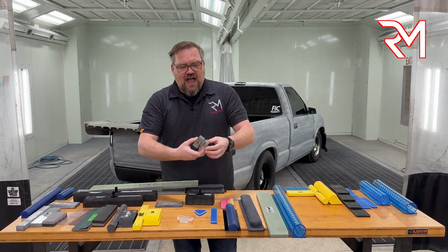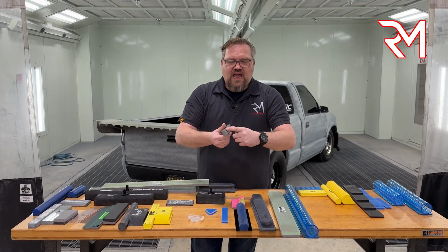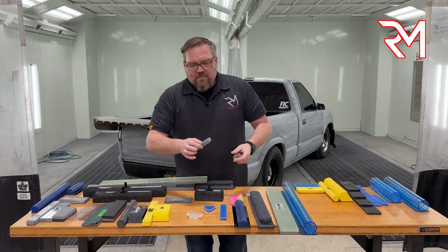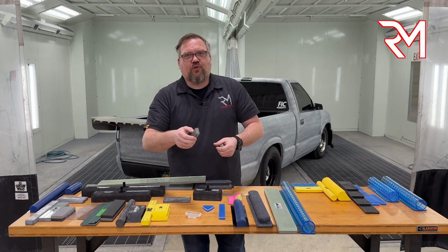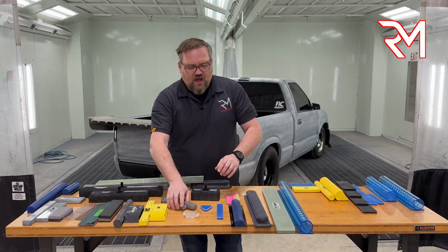The Next Level blocks, I really like these too because they're hard on one side, soft on the other side. They're not designed for wet sanding, but I like these because they're a little bit longer and they offer a unique grip and they float. So these are awesome for little detailing and stuff.